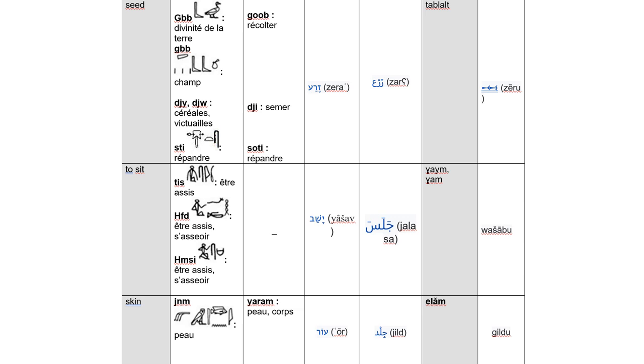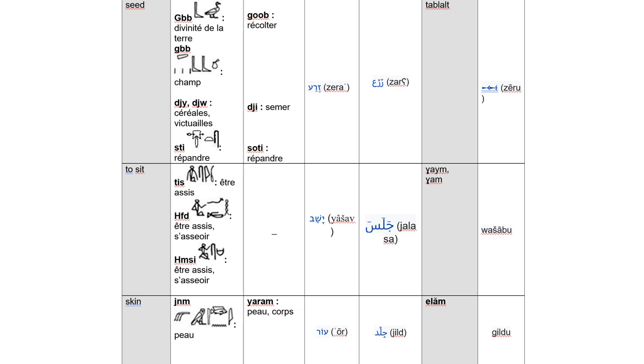And here also you can see for seed, you see Gep, which is the deity of earth, no? And we have Gop, which is also a field. This is what the Wolof word Gop means, which is to harvest. You have both words in Egyptian, the deity of earth but also the field, and you have Gop in Wolof. Now, how can you find the history of this word in Wolof if you don't take Egyptian into account? You have here in Egyptian Ji, which is translated as cereals, and we know that in Wolof Ji means to sow, and obviously you can also correct translations made by Egyptologists if you take the Wolof language into account.